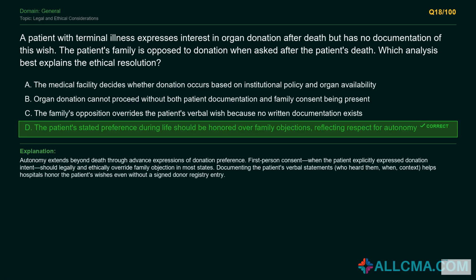The correct answer is D. Autonomy extends beyond death through advance expressions of donation preference. First-person consent, when the patient explicitly expressed donation intent, should legally and ethically override family objection in most states. Documenting the patient's verbal statements, who heard them, and the context helps hospitals honor the patient's wishes even without a signed donor registry entry.